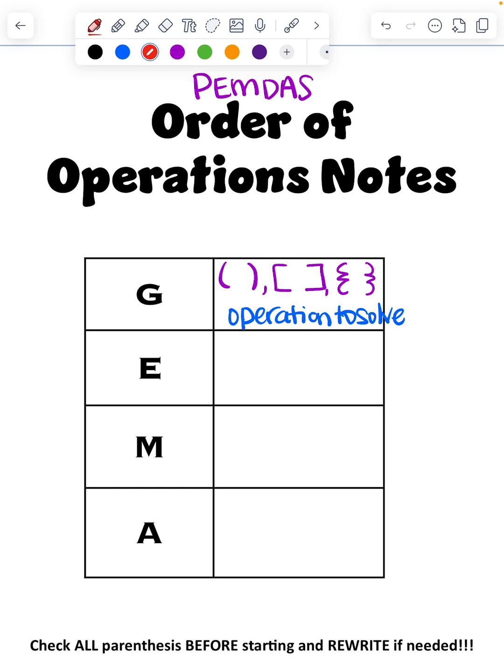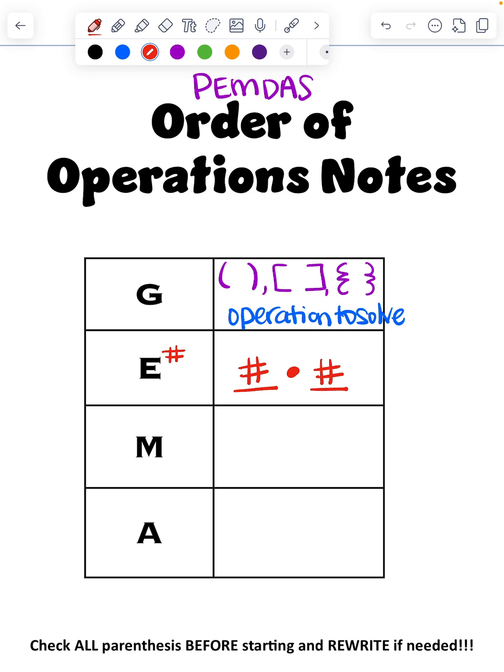All right, our next section is going to be called exponents, and we're going to learn about exponents on Thursday. But exponents are tiny numbers that sit in the top right corner of another number to tell me how many times to multiply. So that's going to indicate repeated multiplication. So this times this and so on. That is going to be repeated multiplication.